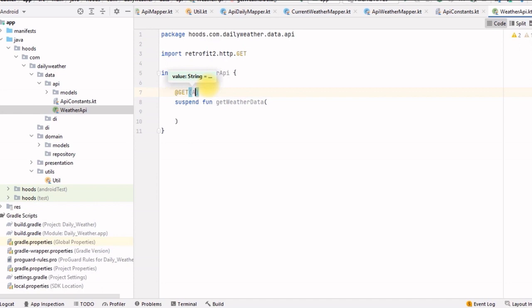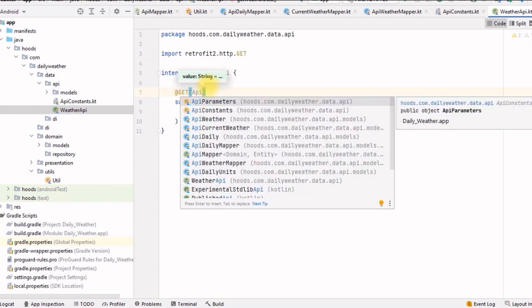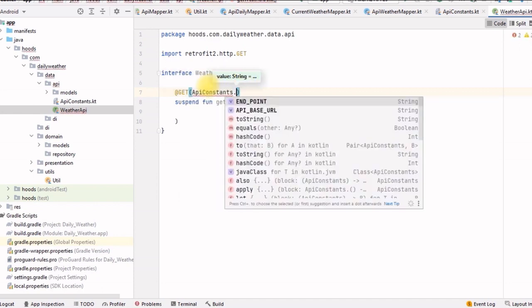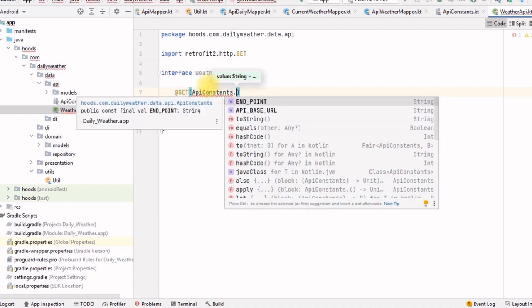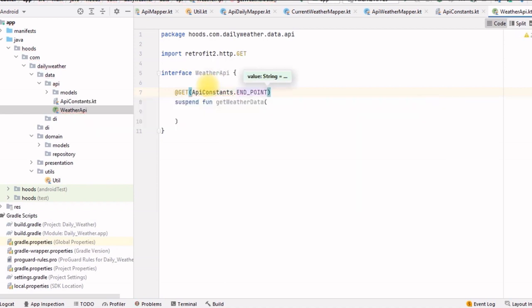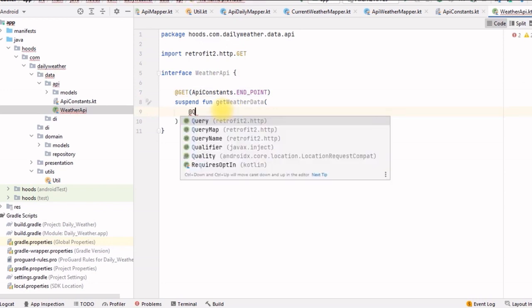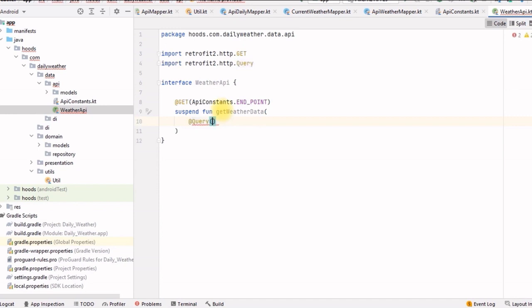And here we have to provide the endpoint. For our case, we have already specified that inside the API constants, and this one is going to be the API endpoint. Now we have to specify several parameters which we want to build our URL. To do that in Retrofit, we have to use @Query. So if we do this, we are telling Retrofit, hey, this one is going to be a query parameter, and its name.